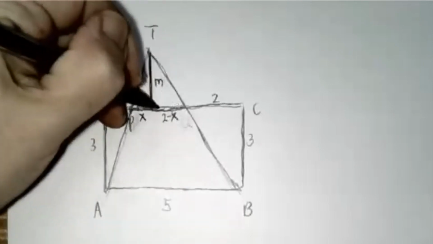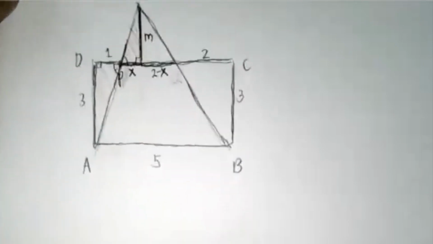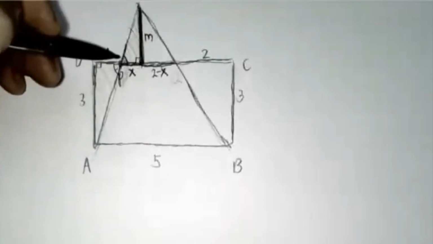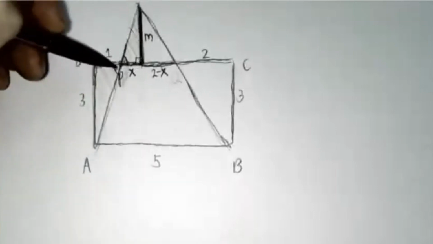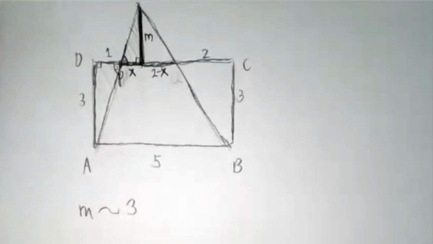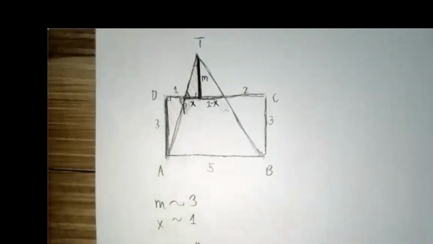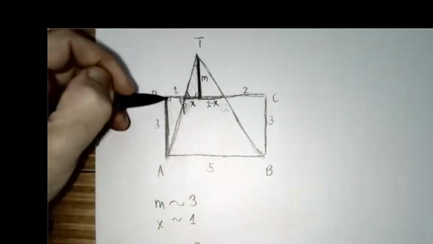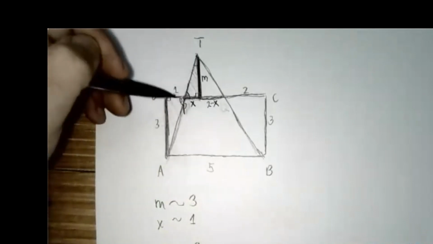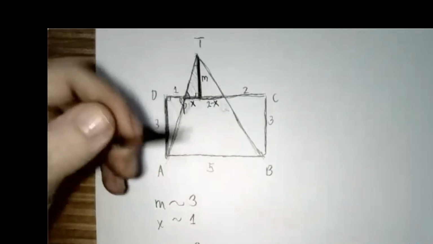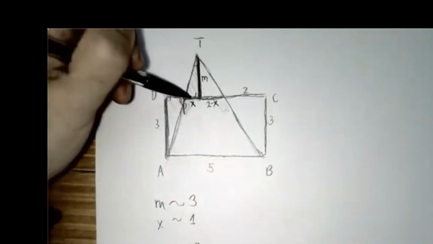two unknown numbers that when added, we get 2. And so now let's see, M is something we're looking for, so we should include it in our ratio problems. That's opposite this angle. In the other triangle, opposite that angle is 3. So basically M and 3 are corresponding. And then the hypotenuses seem to be useless, but the other sides aren't. And then the horizontal, it's kind of easy because the vertical with the vertical and the horizontal with the horizontal, you can check that the horizontal sides in both triangles are opposite the smallest angle. So that means that M corresponds to 3 and X corresponds to 1.